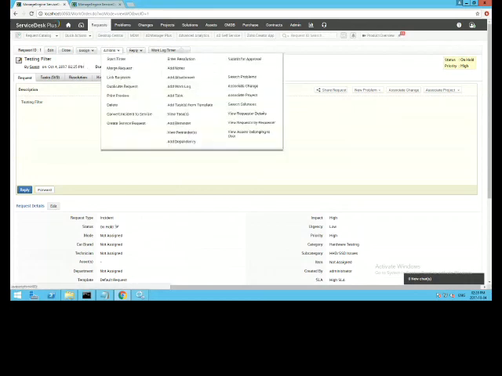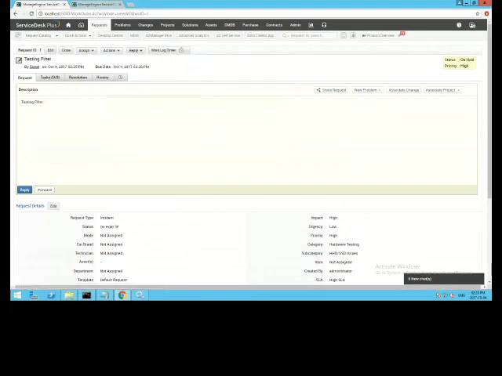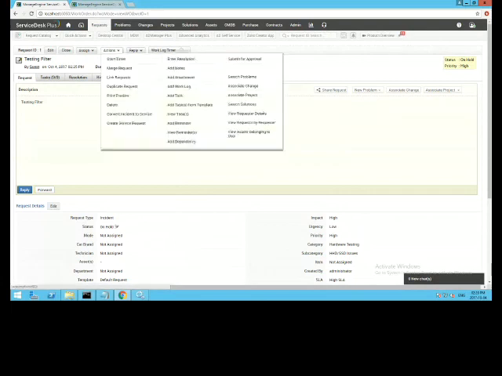As you can see at the top here, there are more actions that you can do specifically with a request. You can start a specific timer where it will go as the workload timer. You can merge a request with another request. You can link one request with another request. The difference between those is that if you merge a request, it makes one consolidated request. If you link a request, it still splits up the different requests, and you can work on both of the requests on separate instances.